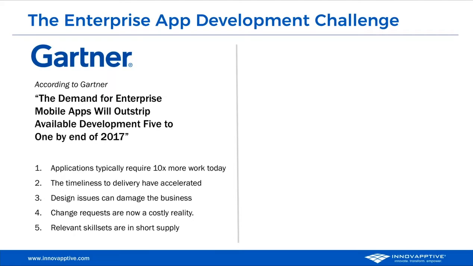And what are some of those key development challenges that you probably have experienced if you're in the IT organization or in the business organization? The first thing is applications typically require 10 times more work today. Years ago, developers could build once and update rarely, and end users were all running a homogeneous corporate controlled desktop environment.